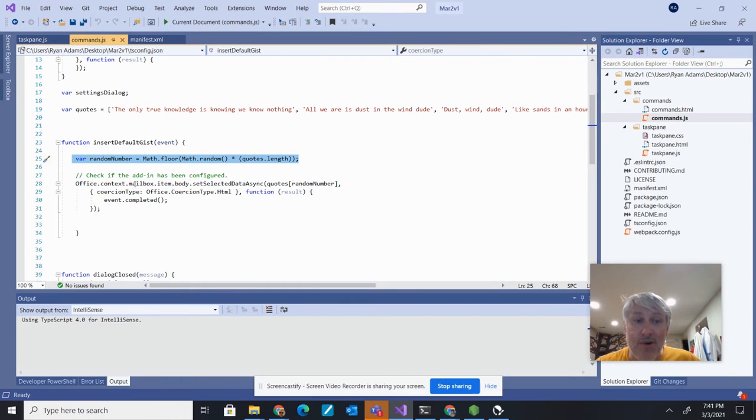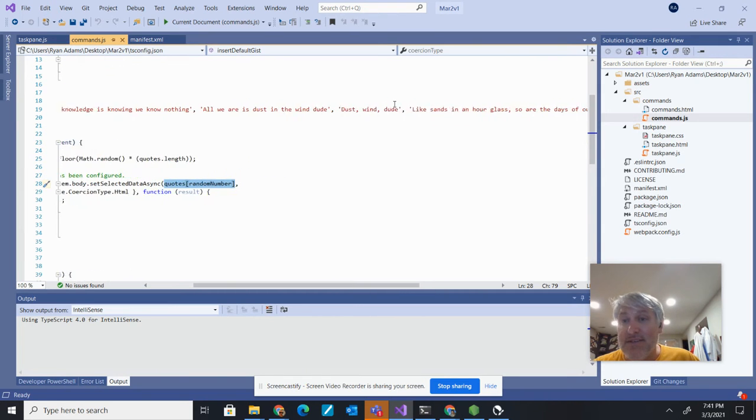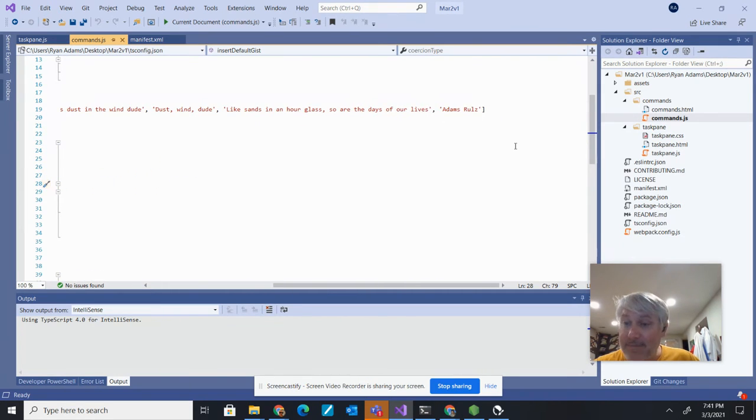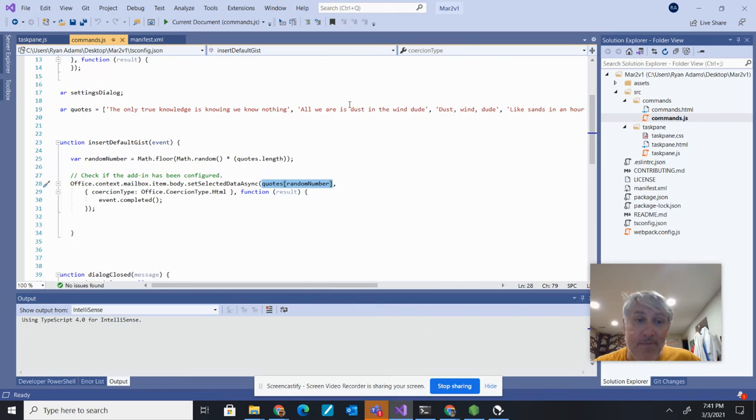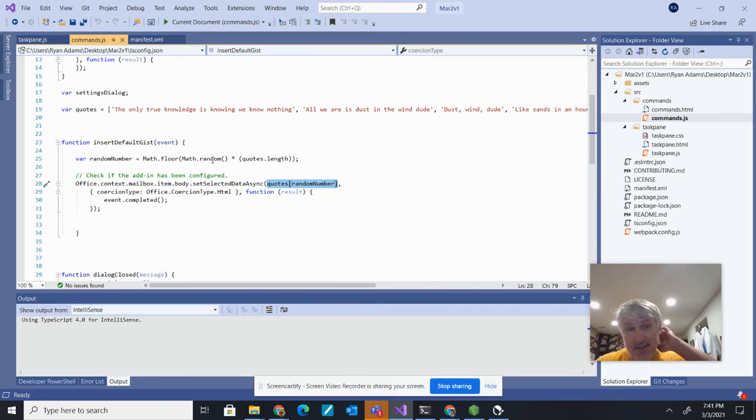It picks the random number, and then it's going to pick whatever one is the quote. So this is our thing there. And then this stuff, I'm not quite sure about. So it's all in there.